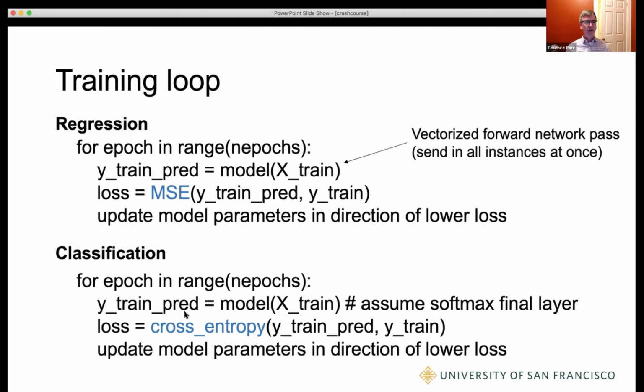So the exact same thing happens in the classification, except we're going to use a different loss function. In this particular case, we have a slightly different assumption. We're not sending out just a regression value. Remember, we're going to run through this either a softmax or a sigmoid, depending on how many classes we have. So that's why this loss function takes probabilities, not a classification for the prediction. Otherwise it's exactly the same. So there's a slight difference in the model. Remember, we've got to have sigmoid or softmax on the end, and we're going to have a different loss function, but they're the same otherwise, the basic idea, okay?